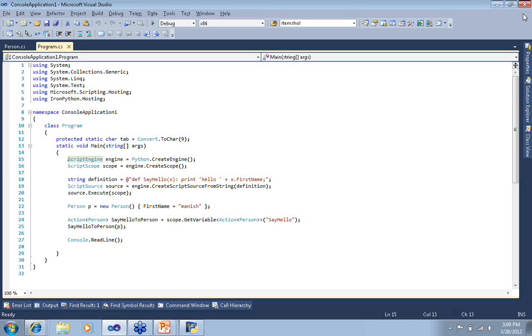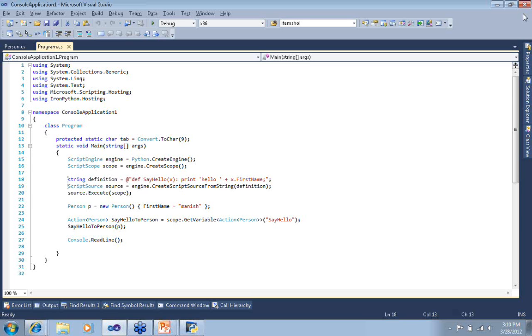So we first create a script engine, then we create a scope. Scope, as the name suggests, is just scope. You can think of it as a container which will host the variables, and those variables will be available within that scope, and you can have nested scopes and so on. Again, that is a topic for another discussion in terms of how we should be using scripting scopes. But the next thing you do is to create a scope. You need a scope to be able to declare any Python variables and so on.